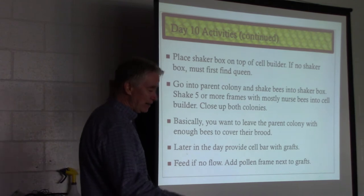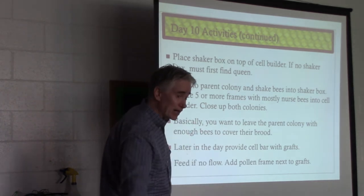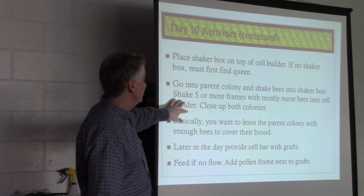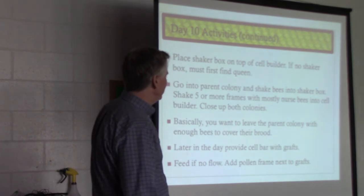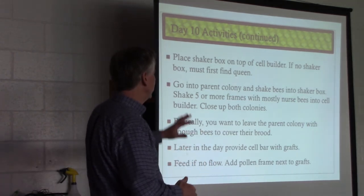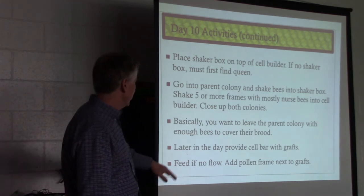Because keep in mind, not only are you going to be taking the nurse bees, but any field bees, where are they going to come back to? They're going to come back to your cell builder. So this thing is going to be massively crowded. So shake at least 5 frames, preferably through that shaker box. But don't totally depopulate that original colony, because they have the queen and a good amount of brood. So get at least 5 frames of nurse bees. Basically you leave the parent colony enough bees to cover the brood.